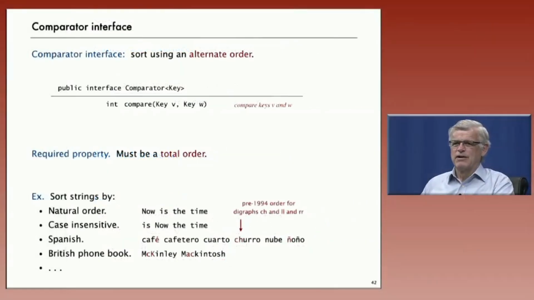And the comparator interface, again, just says that it's going to implement a method compare that compares two different keys of a given type, of the generic type. Again, it has to be a total order. And this is very familiar. For example, with strings, there's many different ways that we might want to sort strings. We might want to use the natural alphabetic order, or we might want to make it case insensitive, or maybe there's different languages that have different rules of the ordering. We're sorting strings, but we're implementing various different orderings on that same data. That's what the comparator interface is for.